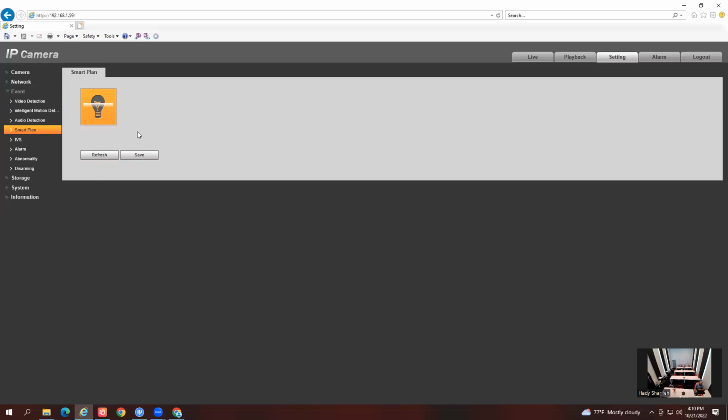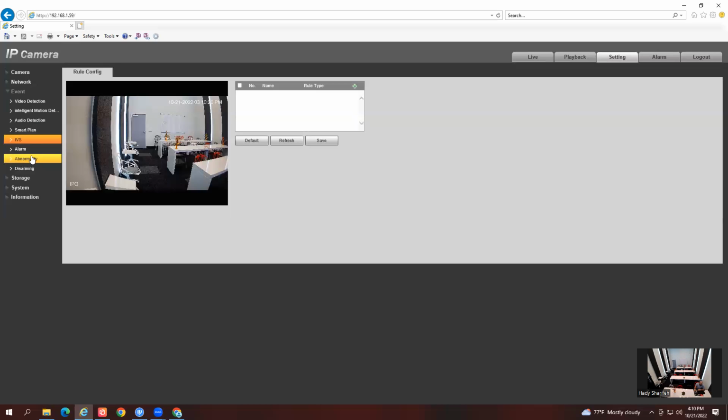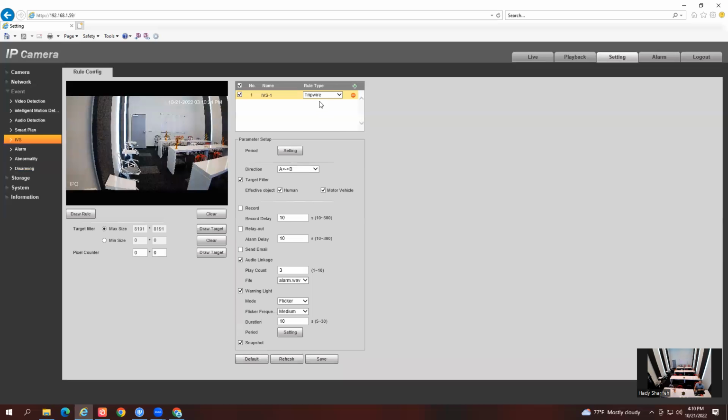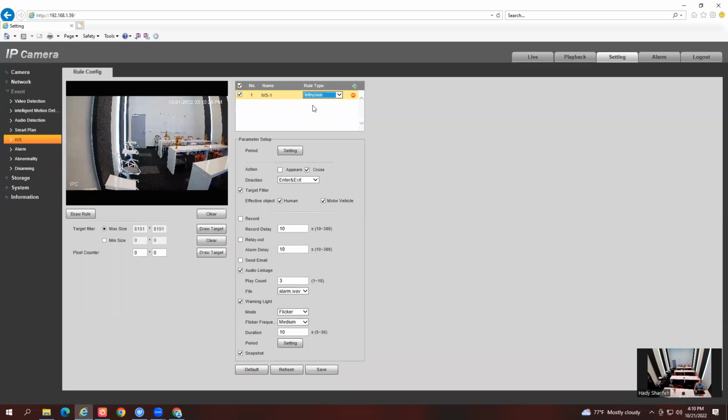This is a setting because we have other cameras where you have IVS, face recognition, or people counting. Those are different functions, and you have to turn it on to decide which function you're going to be using so the system knows what to allocate its resources to. So we're going to select IVS, and I would recommend doing an IVS rule.